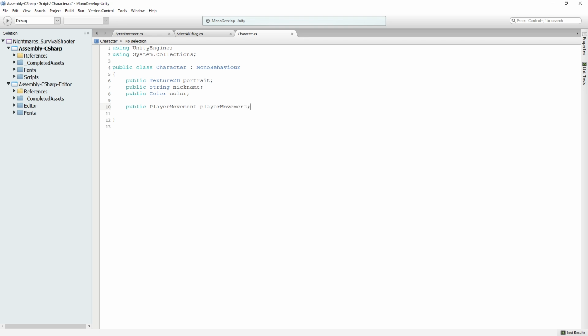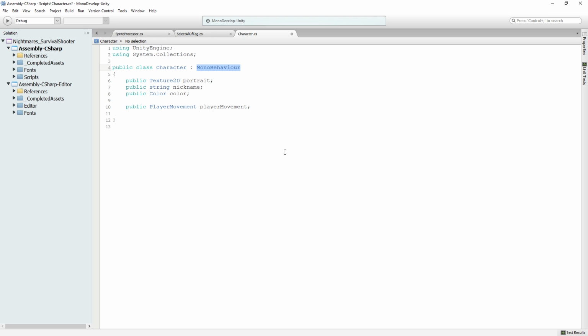So none of these are actually going to do anything when we're done with them. They're all just examples of data that you might want to set in your character, right? So this is all that's going to be in the script. It's just a little dummy holder script. Okay, so this is a mono behavior, right? This is not an editor script. This is a component that will be attached to our character when we create it. So what we're doing here is we're going to create a character.